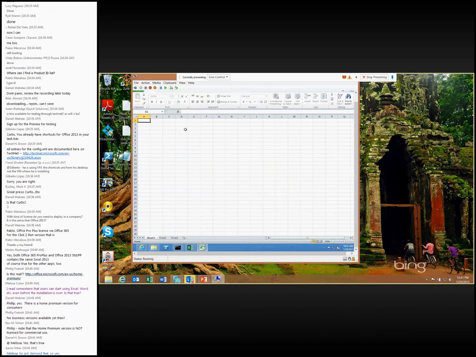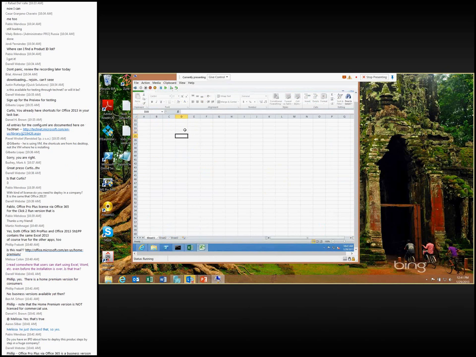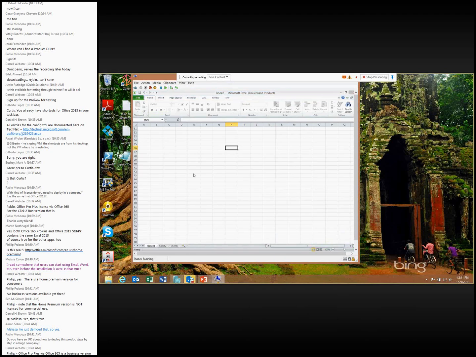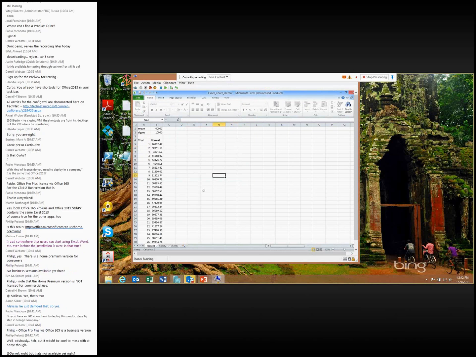So now I can make sure, hey, does my previous version work? I got numlock turned on. I can continue to use Excel, and I can open any specific document I want. Let's see, I think I have some sample files on my desktop. I can open, let me make sure I open a small one. No, that was the big one. Well, I can open some specific documents using a previous version of Excel.